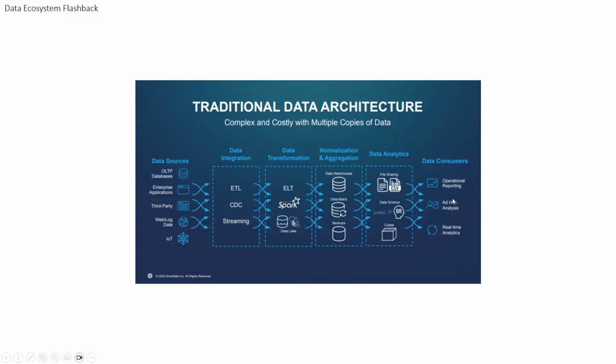So that means there is a lot of development time, a lot of learning curve, a lot of technologies involved, and there might be different silos of data that make your data redundant, with duplicates and junk data. When data is spread across multiple places, it happens to be junk, because the same data exists in the data warehouse, in data marts, and in backups. The same data exists in cubes as well. The same data you'll be using for file sharing. The same data will also exist in the data lake.